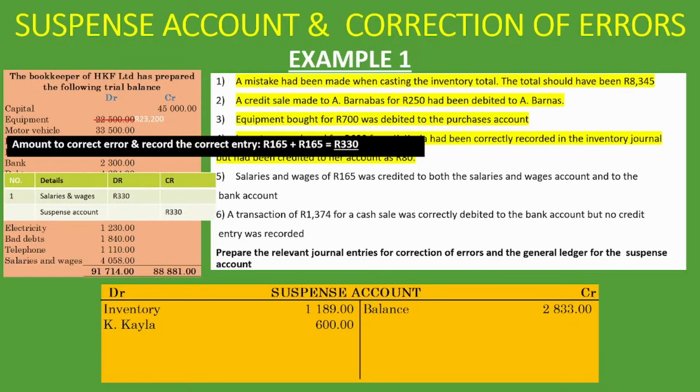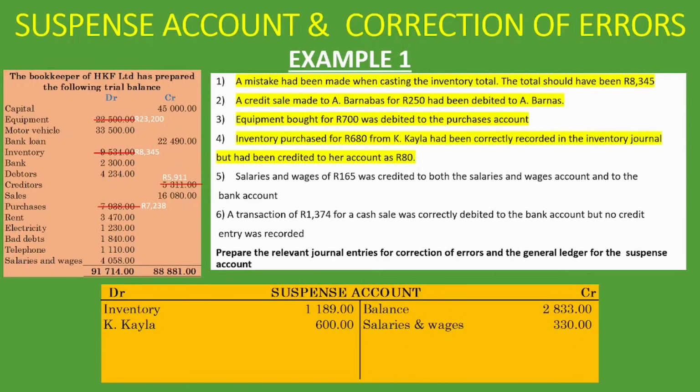Debit salaries and wages 330 Rand, and of course the contra entry there is the suspense account 330 Rand. Remember, this is an error that affects our suspense account, so you have to take note of that. So we're going to credit our suspense account, as you can see here. So we're going to put it on the credit side. We're going to put it as salaries and wages 330 Rand. Now what we need to do is to increase our salaries and wages account in the trial balance over here by 330 Rand. So let's do that. Salaries and wages, we've just increased it by 330 Rand. So we are correcting our trial balance as we go along so that by the time we are done, we know that our trial balance is corrected and it should balance once we are done.